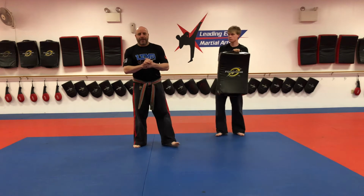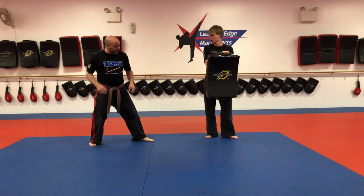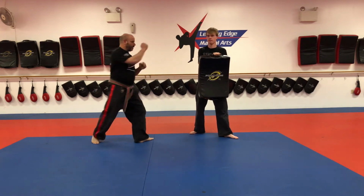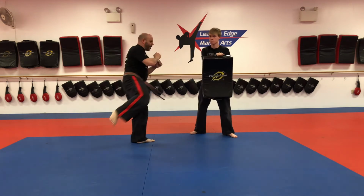Yellow belt, you guys are working your back leg round kicks today. Make sure you're hitting with your instep, top of the foot. We're going to pivot on our supporting foot here. Ki-ai, and bring it back.